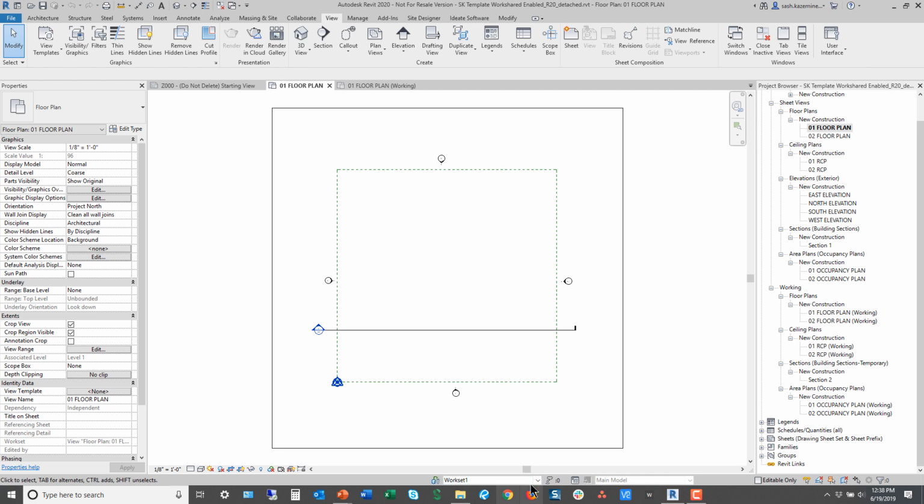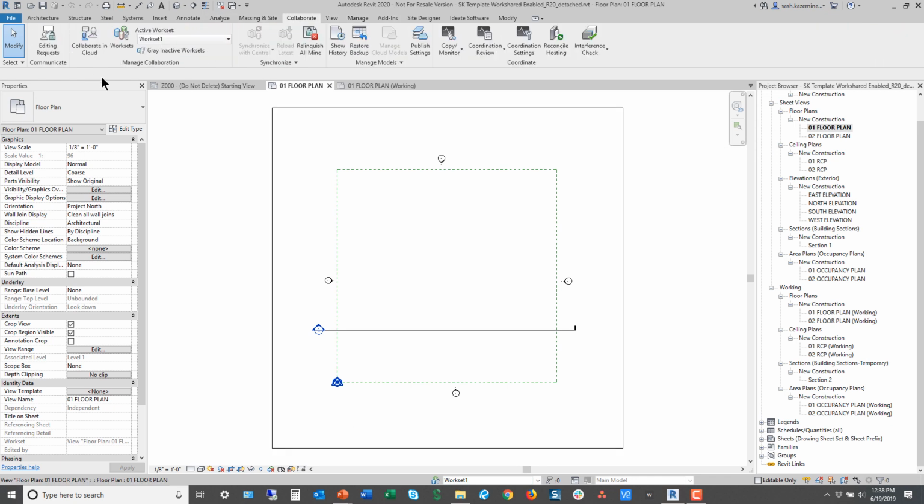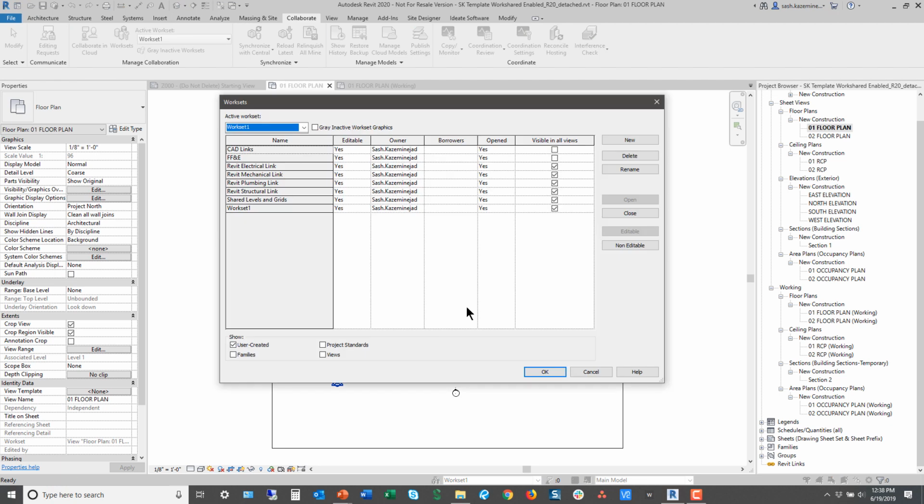Also get your work sets set up. So if I come over to my Collaborate tab, and look at my work sets, here's some simple ones. I see people with a lot of work sets. But again, think about putting my links on a work set. How many of you guys do that? Awesome. And the number one reason why you do that, especially for large projects, is so that when you go to open up the file that takes 30 minutes to open, you can say, don't load up these work sets upon opening the file. That's a huge deal. This is why I like to have a central file as a template so that I can get quick control of this. That's the reason why I like to do that.